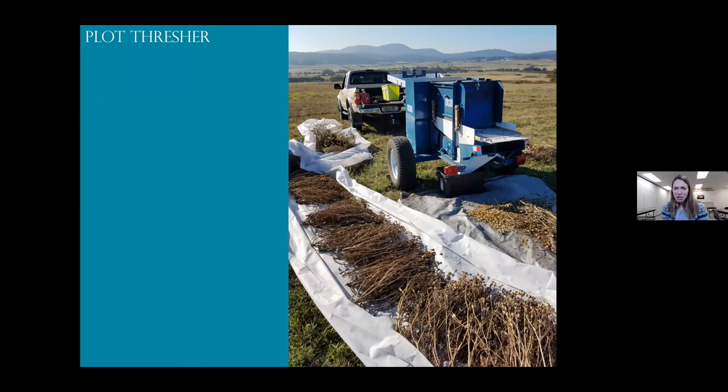So in this picture, you can see us threshing some marigolds with the Almaco. And by the way, this is the back end of the machine. So here is where the seed is coming out. And this also gives you an opportunity to see some of the adjustments. You can adjust the speed at which the cylinder is spinning. You can adjust the distance between the cylinder and the concave underneath. So you can squeeze them closer together if you're threshing very, very small seeds like lettuce, and open that gap up if you're threshing something larger like beans. And then this is where the seed comes out.